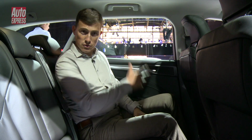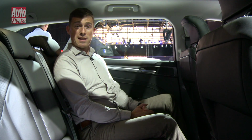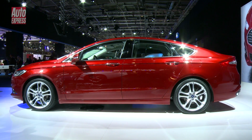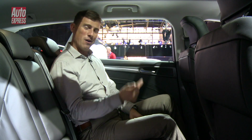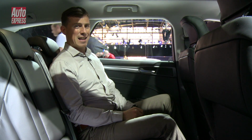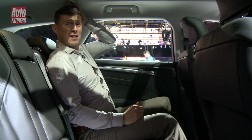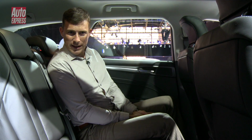One is that, well, you saw earlier, it looks great. I prefer the look of it. The second is there's more space, well, more headroom in the back. You see, what Ford have done with the new car to help make it look more sleek is lower the roof line. I mean, it's fine in the back of the tourer because you've got a more square shape at the back, but on the hatch, it does limit space. And I think tall people, when you sit in it, you notice your head does just touch the roof, which is a little bit annoying if you need to carry adults in the back quite regularly.